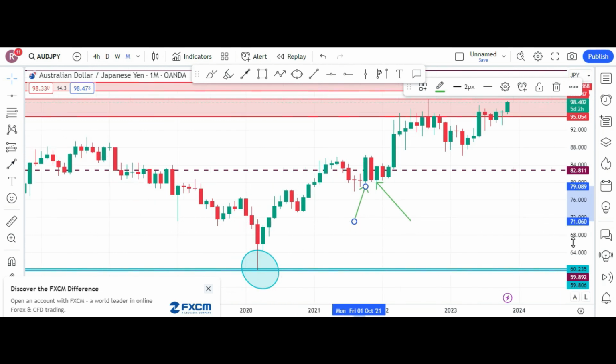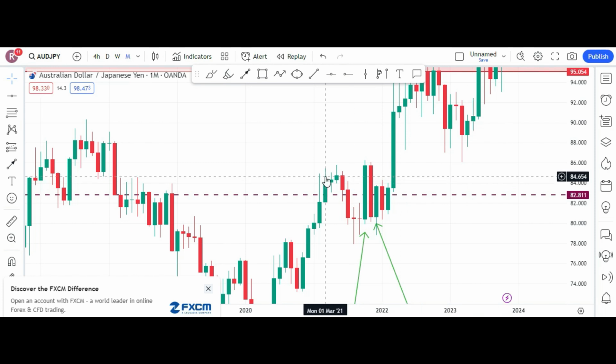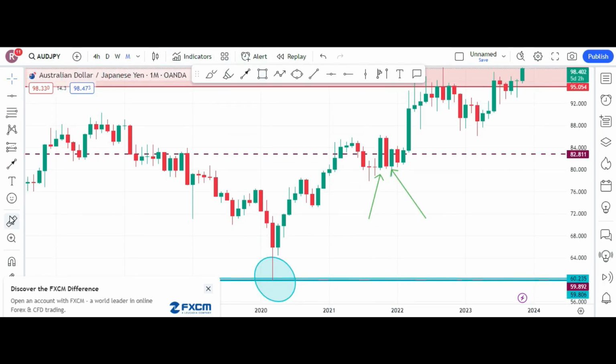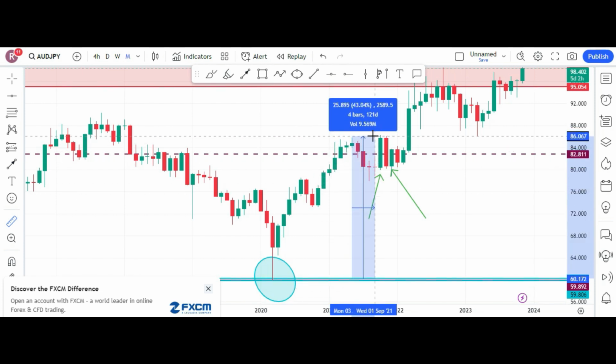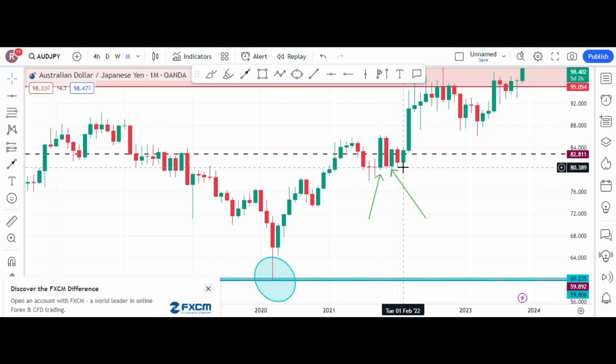Or do you want to see it properly? Hold on, let me show you in detail so you can understand. It made a double bottom here, a double top here from this zone, and it pushed the price back. Let's see how far the price has been pushed back. If it made the double bottom, it didn't push the price that much. So after making this double top, it pushed the price back here, and it made a double bottom here.